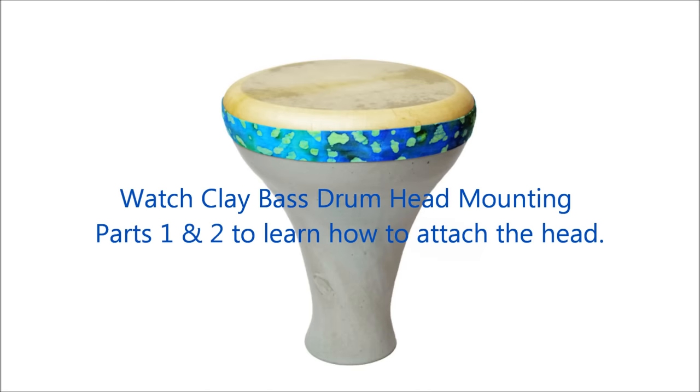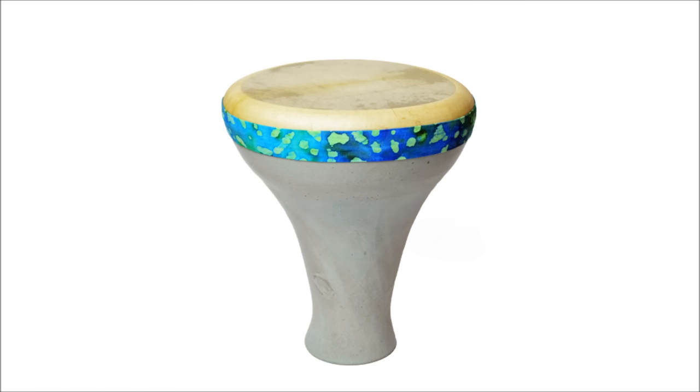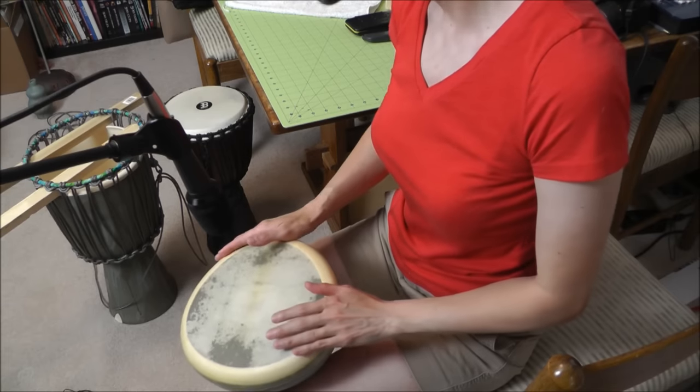Going to demonstrate what the clay bass drum sounds like now. Please put on some good headphones or run this through your stereo, because you will not be able to hear accurately what this sounds like through your cell phone, tablet, or laptop speakers. Believe me, you guys, this thing has some crazy bass, and if you really want to hear it, put on some good headphones or run it through your stereo now.